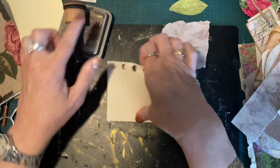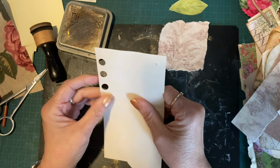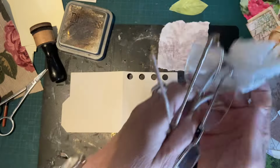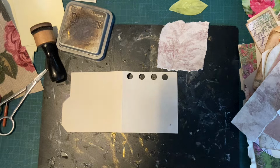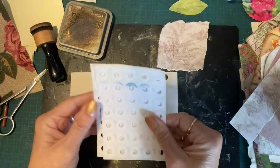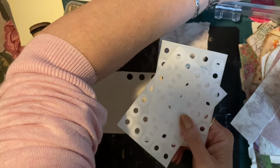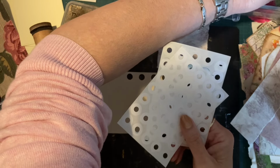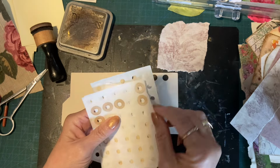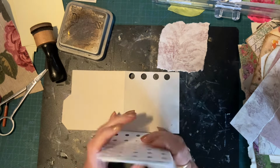Right, so I'm thinking I like these holes. What can I do to highlight those holes? I could. Come on. Let me move the 55 million tissues, the three pairs of glasses, the glue, the threads, the pots and everything else that's in the way. And get these. Is there not more of these? Come on, guys. I know you're in there. Yeah, because I'd already coloured some of them. See, I do prepare sometimes. Not really.